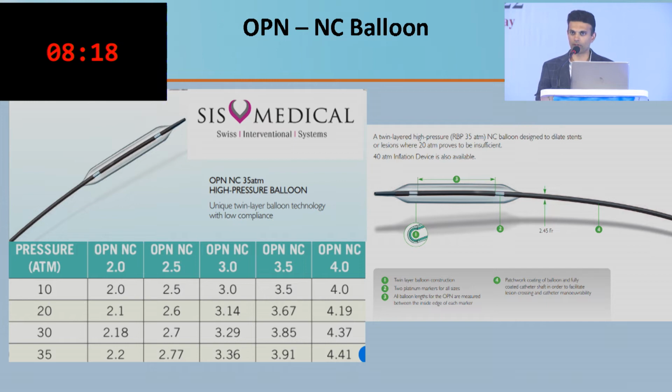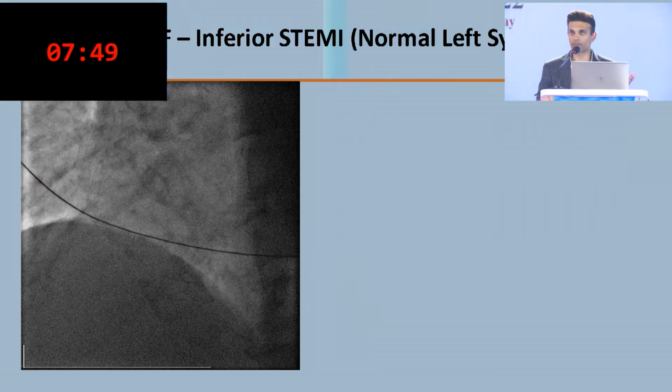So let's start with an OPN balloon. This is effectively a Kevlar-coated, double-layered balloon that allows ultra-high pressure inflation. The misnomer is that if you have an underexpanded lesion, you take a bigger balloon. It could not be more wrong, because the area of underexpansion is still touching the walls. What you do is either take a smaller balloon, or you take an OPN balloon at 1-to-1 pressure, and you crank the pressure high, because it's the pressure that's going to create your axial and longitudinal cracks in the calcium that will allow your balloon to expand.